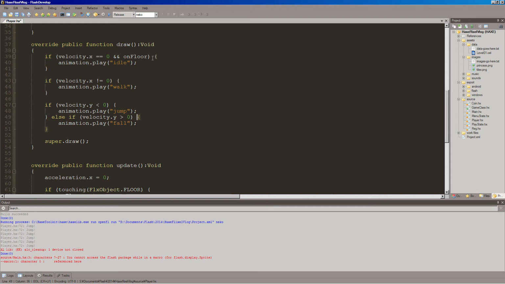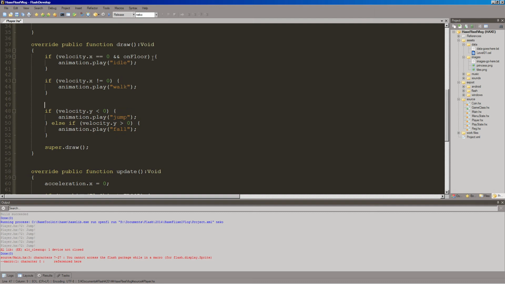If velocity y is, let's see. Maybe I can surround this all with if not on floor. If not on floor, we'll do this jump stuff. If velocity y, and then I'll start doing all that.